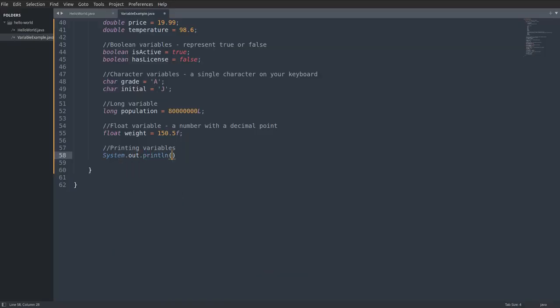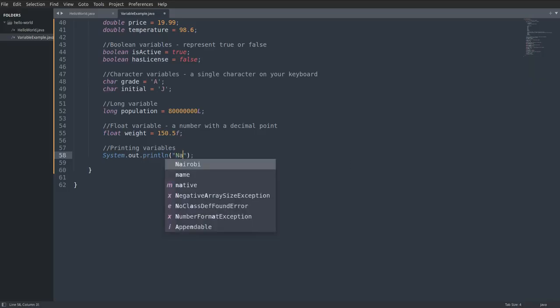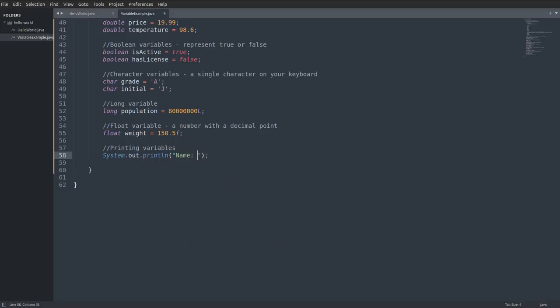System.out.println, and System.out.println, we said, is the standard output stream that we use to display data or output on our terminal. Now, in Java, or rather programming generally, it's possible for us to concatenate. It's possible for us to join a string with a variable, and we always use the plus operator or symbol.